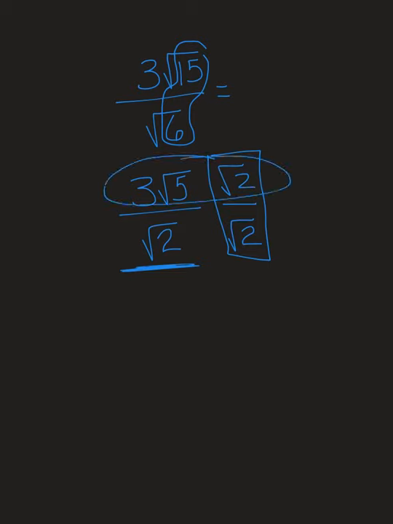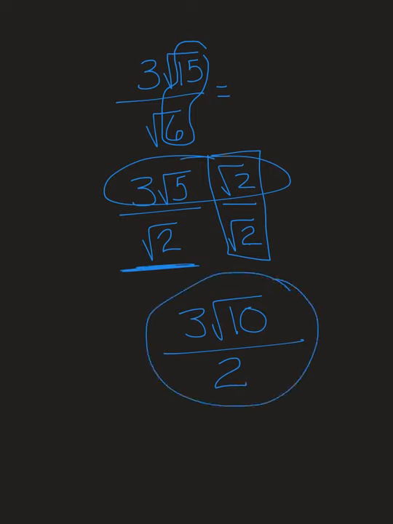And now I'm going to put this together, which gives me 3 root 10 because there's no commons. The square root of 2 times the square root of 2 is 2. And I've done what's called rationalize the denominator. And these are the things that I want you to check out. We can spend some more time with this tomorrow and ask whatever questions you have.